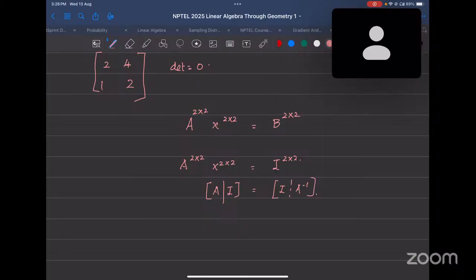It says, for a system of equations Ax = B in Cramer's rule, let Ai be the matrix obtained by replacing the ith column of A with B. Then the ith value of the solution vector X is given by Xi = determinant of this matrix Ai divided by the determinant of A. That's the straightforward answer. You don't really have to worry about it. All other things are wrong.